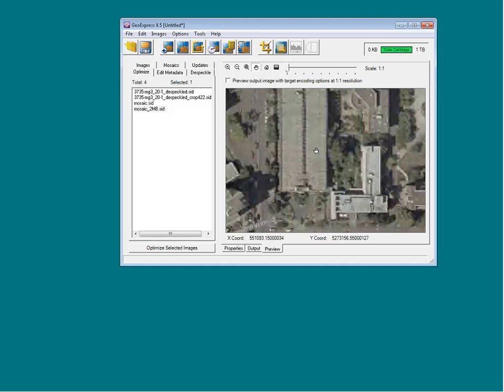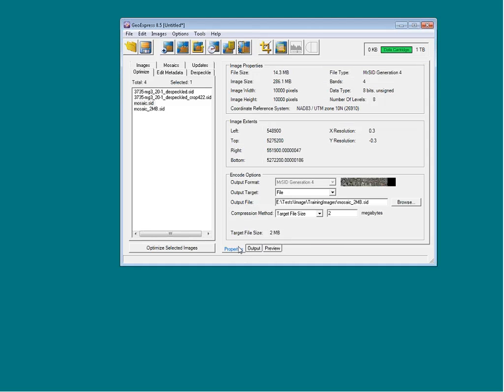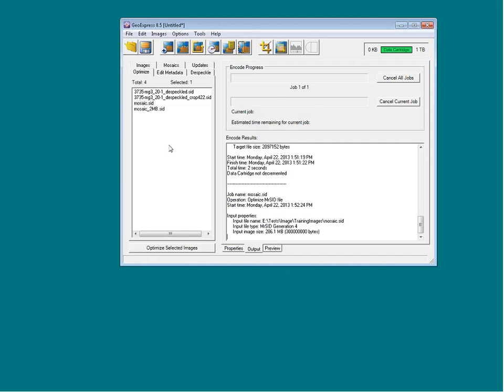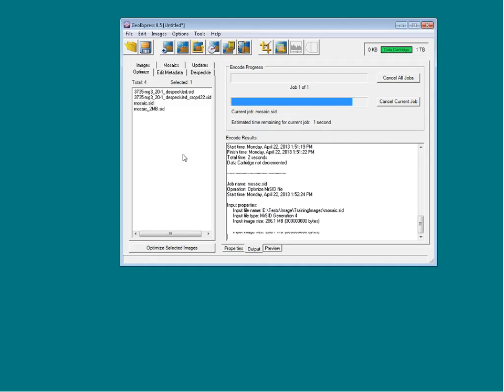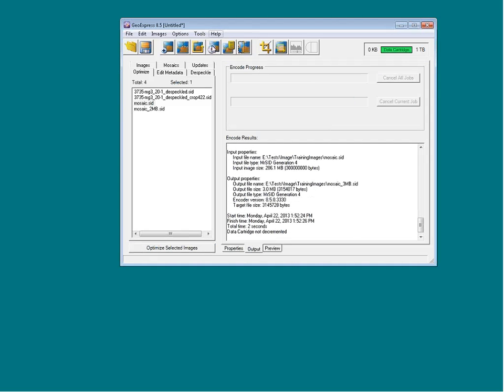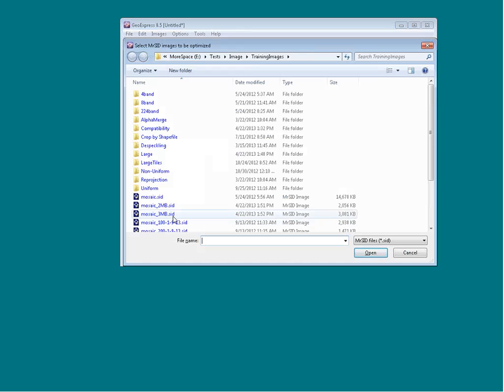Or maybe I'm not quite happy with 2 megabytes, and I say, okay, 2 megabytes is no good, but what about 3 megabytes? It's easy enough to change. I just go back here, change that to a 3, and go. I'll change the name here so I don't get confused. Now in just a matter of seconds, in fact 2 seconds, I've got a new 3 megabyte image.